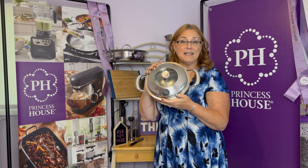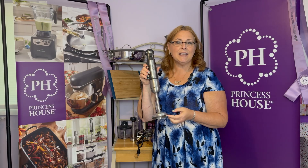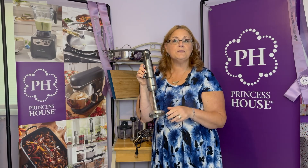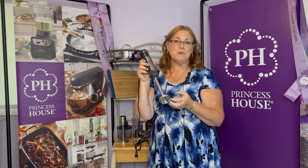This is the 2½-quart size. Another tool you'll have in your kitchen is your 4-in-1 Immersion Blender. It's great because it doesn't take up a lot of room and it has four different attachments. The first one is a masher, then we have a blender — perfect for your smoothies.